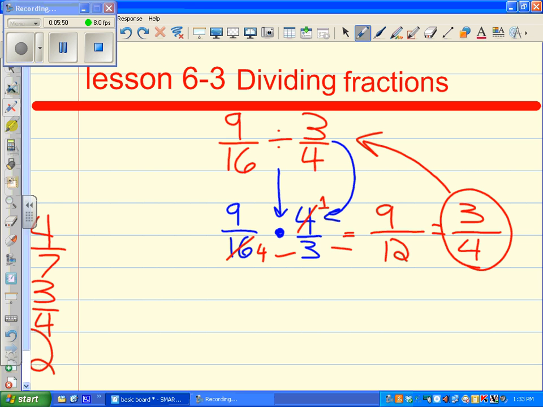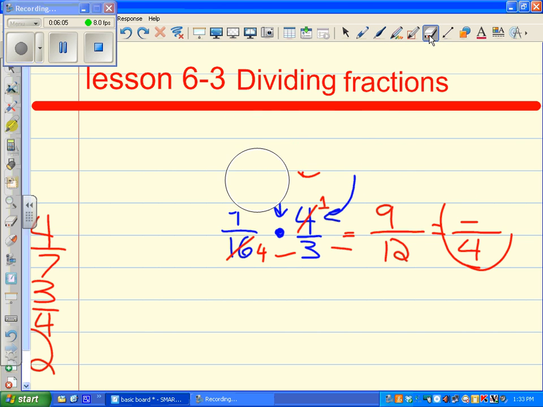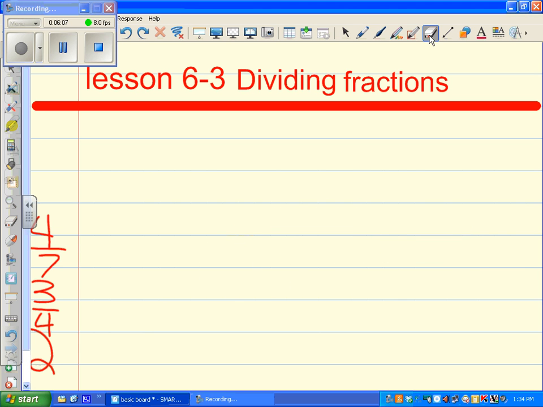Confusing, isn't it? But it does make sense. It does make sense when we think about it, that we can only squeeze 3/4 of this fraction into this fraction. All right, let's try another one. This time without the commentary, we'll focus just on solving the problem. I have 4/5 divided by 4/7.